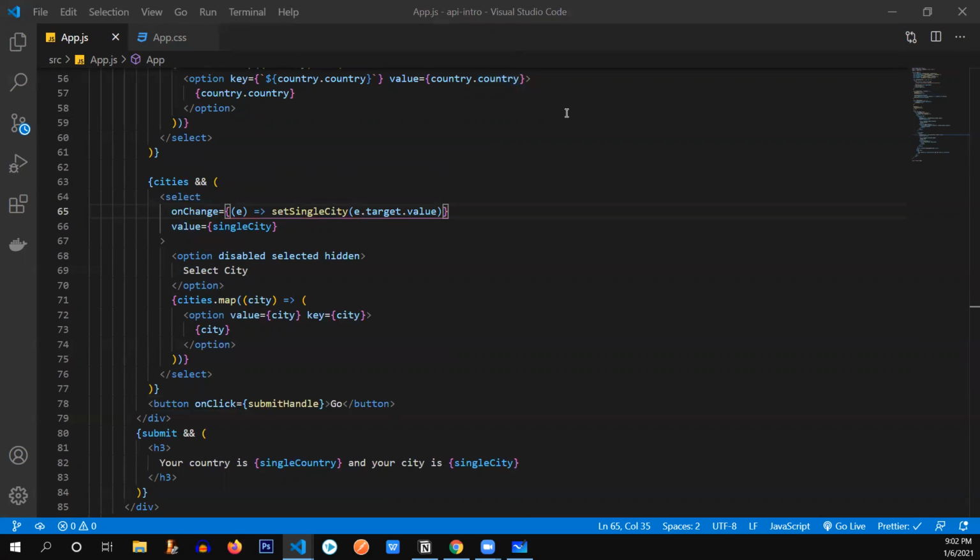Piyush, if you have time, can you show us how to make a pull request? Okay.